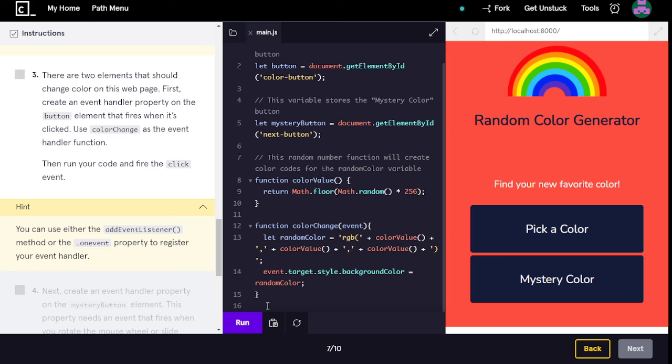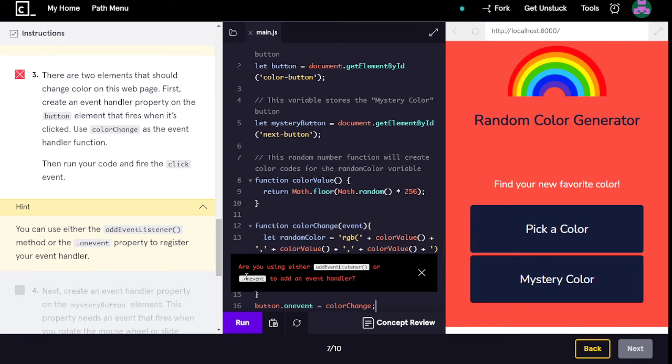So it's on the button, and I wonder if .on event can work. Or on event to add an event handler.